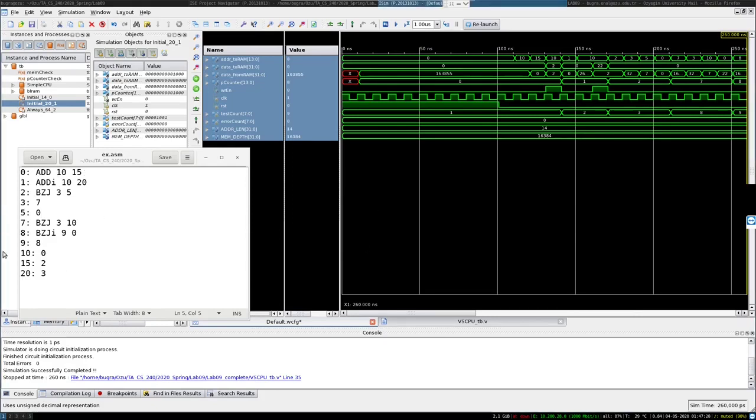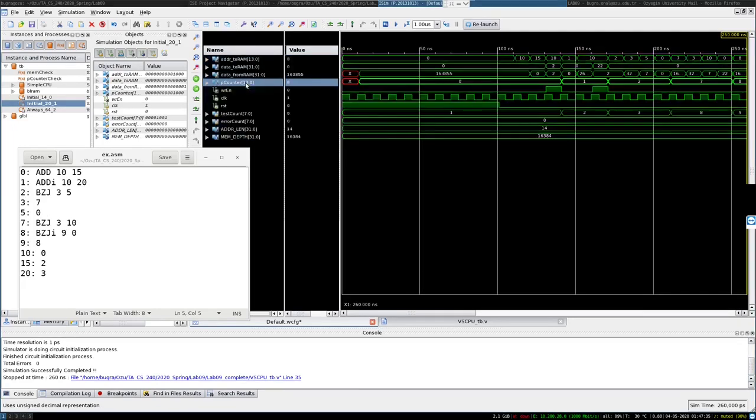So what we first need to do is read this instruction. By default, when the module starts, the program counter starts at 0. You can see the program counter here. As you can see, it starts with 0.